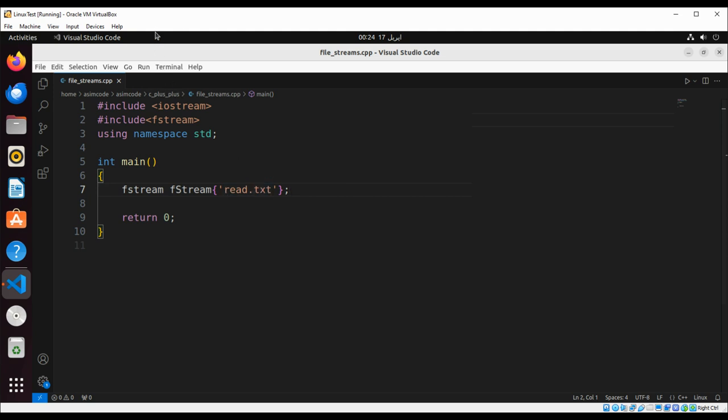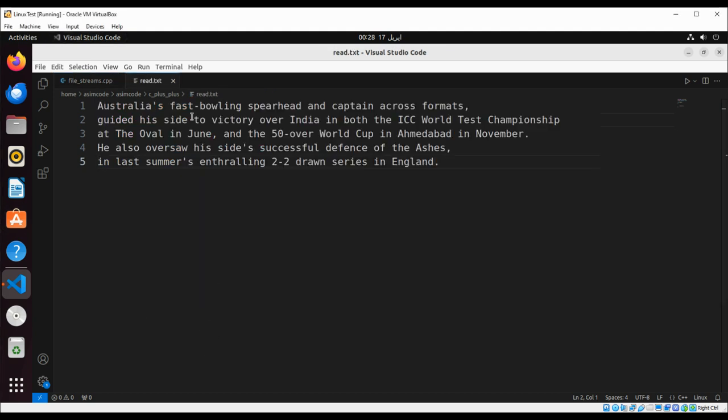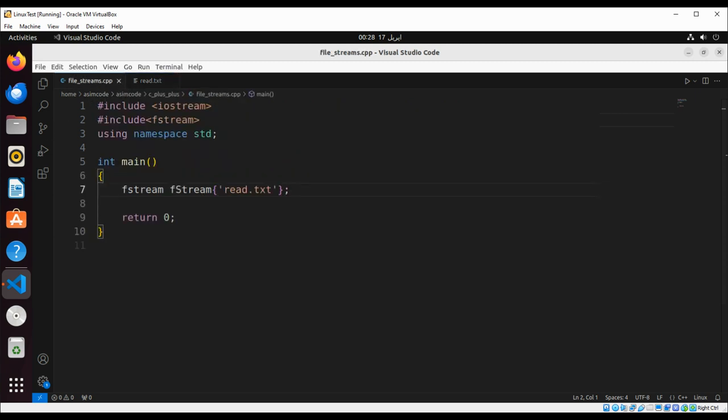on our disk. To read from such a file line by line, first I'm going to put some data inside this read.txt. So I created this file read.txt and have some text there. Now we are going to have a string type variable, so we need to include string.